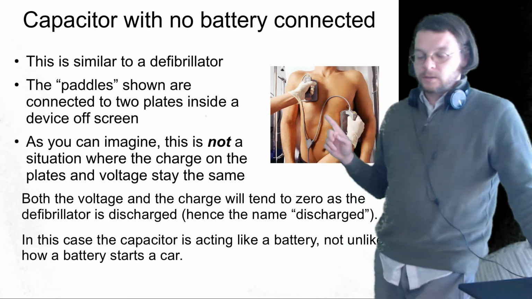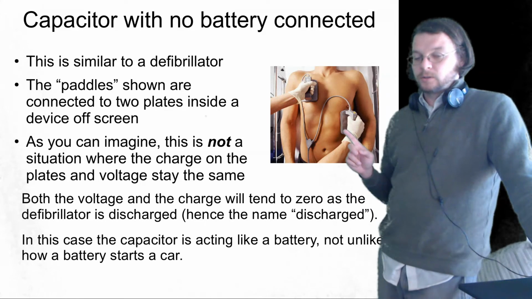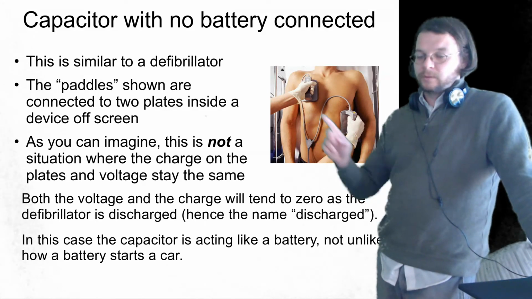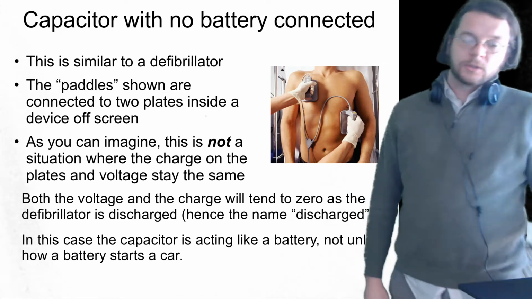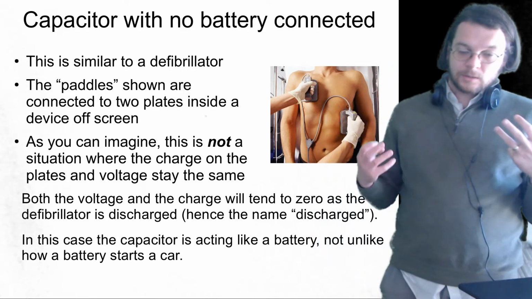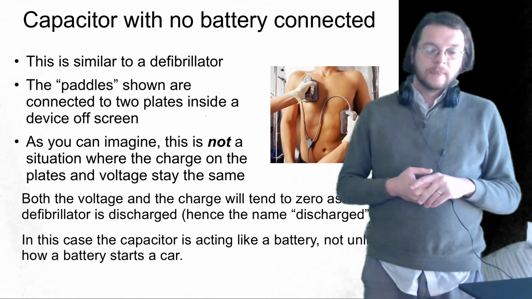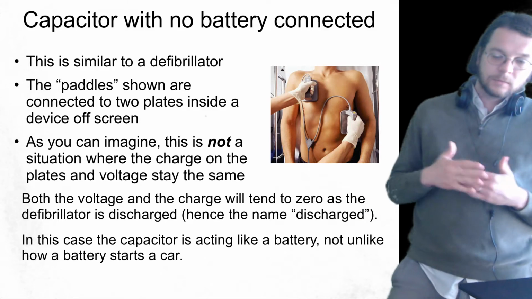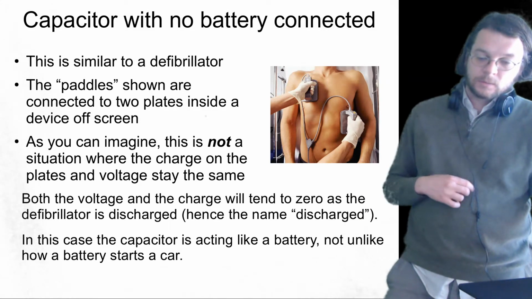The basic idea is that one of these ends is positive, the other one is negative, and so you're trying to get electrons to go from this end to that end or vice versa. And by traveling through the heart, that should jumpstart the heart, is the basic idea. But what's interesting is that it helps if that jolt of electricity is as short as possible and as powerful as possible. And if you're going to do this using a battery, that limits how much time it takes, and the battery could potentially get really hot when it's doing that.